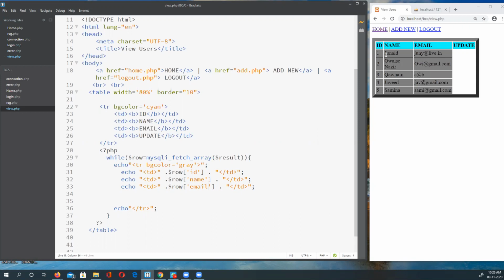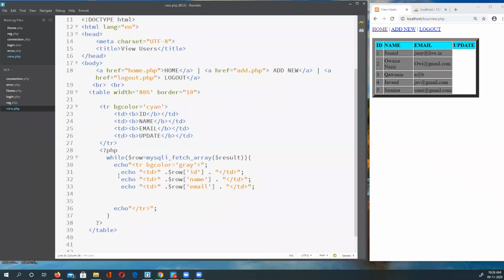Because firstly, it may have got only the first row. When the while loop runs, it will have the first row, which will have this one, ID 1, Junaid. In the row will be this Junaid and whatever the ID, this email is. Next time, it will again fetch the row. Okay, next row.